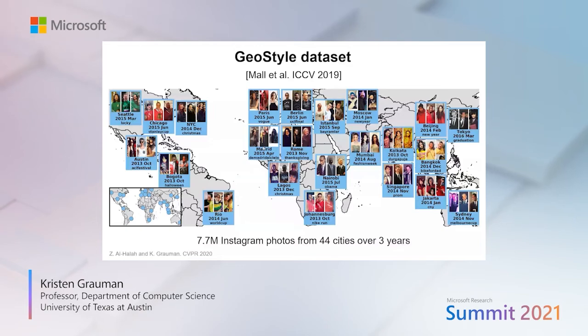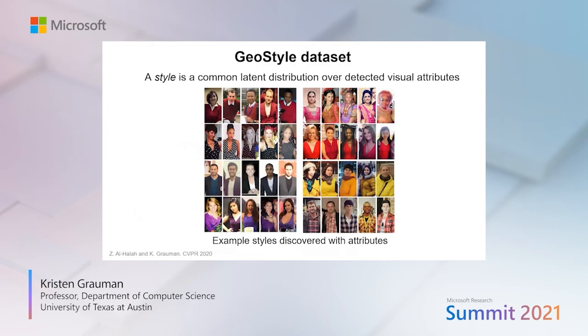and also now we'll see how it'll help us see how things move across the world. So again, like before, I'm going to have a model for visual styles, and then related to what I showed you, but now with the benefit of visual attributes, we're going to infer visual attributes for these photos, things like V-neck, pink top, plaid, etc., and then do some mining of the common distributions over those patterns to come up with styles that look like what you see here. Here, every 5-image row is a style, or instances of a given style.